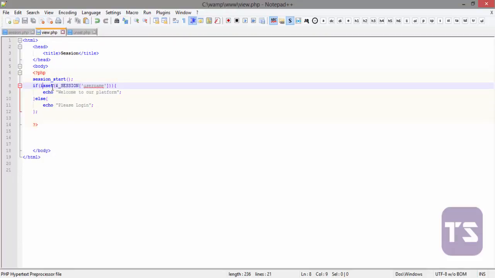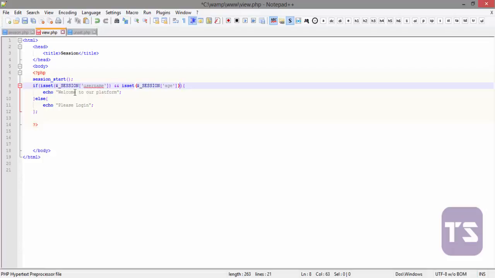We say if isset session username, and if isset here, this will be for session age. Now we're going to erase all of this. If it's set username and it's set age, now do this.